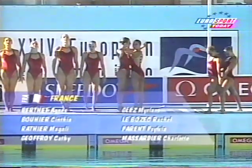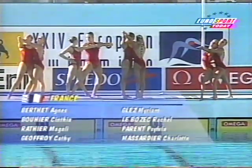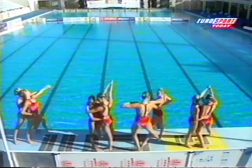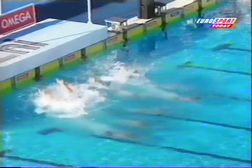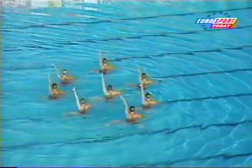They're free to choose their own music and put their own interpretation to that. The routine must cover at least 90 meters of the pool, and apart from the deck work and the entry, the whole routine must be performed simultaneously by all eight swimmers, other than one cadence movement when one swimmer performs sequentially one by one. The swimmers can hear the music underneath the water, but they will be counting every beat of the music to ensure the synchronization is perfect.